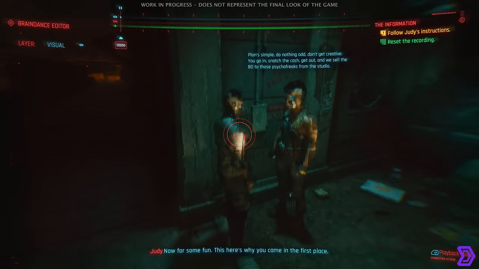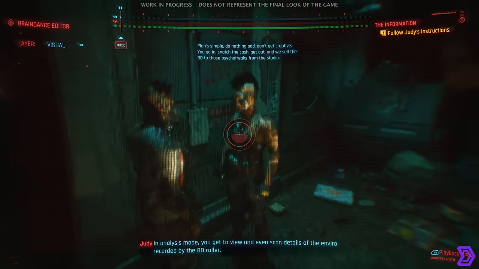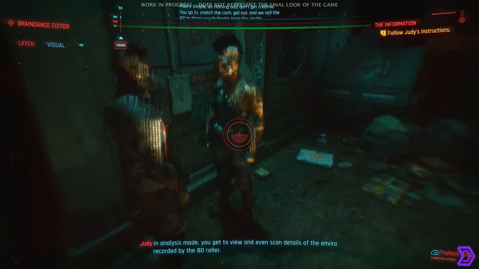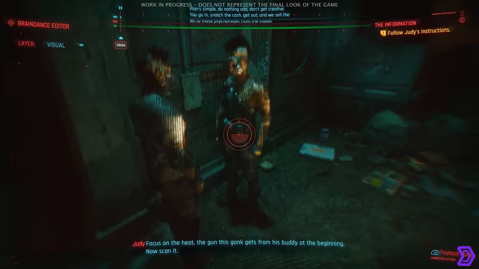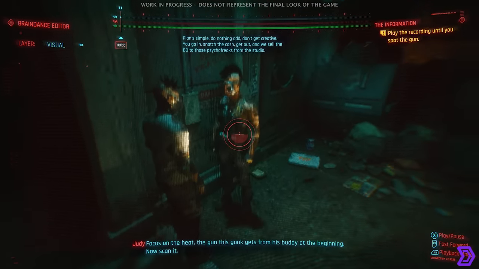Now for some fun. This here's why you came in the first place. In analysis mode, you get to view and even scan details of the enviro recorded by the BD roller. Focus on the heat. The gun this gonk gets from his buddy at the beginning. Now scan it.